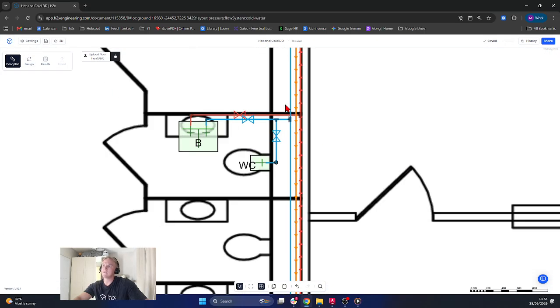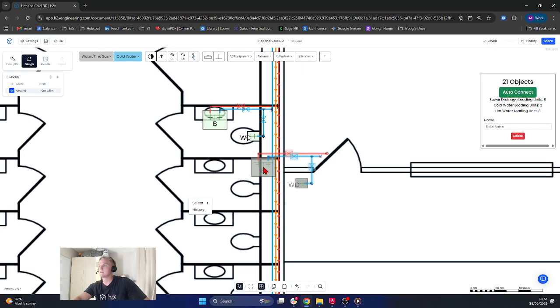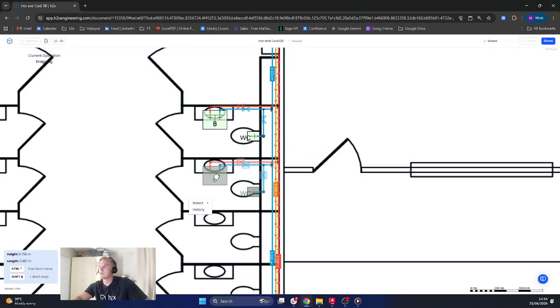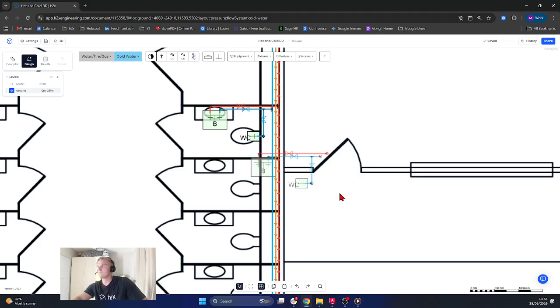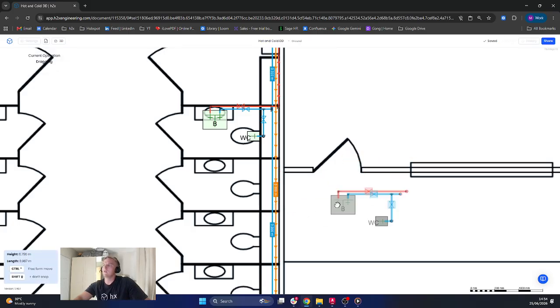Once you've got a layout like this, you can use that same right click and select to copy that entire arrangement and connect it up. You'll notice once you paste it, either using the copy and paste buttons at the bottom here or Control C for copy and Control V for paste on your keyboard, it'll select all of the items attached to that basin.